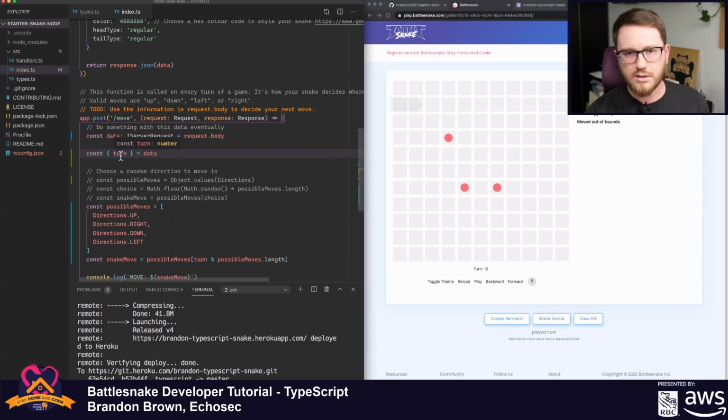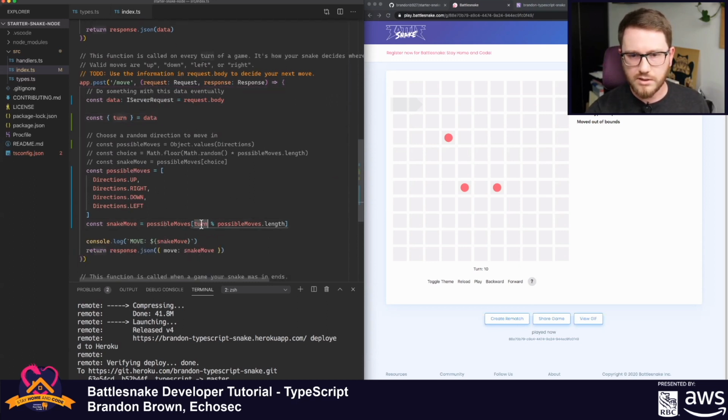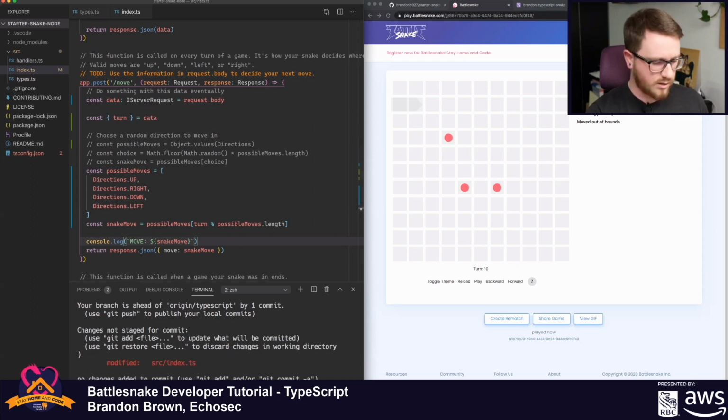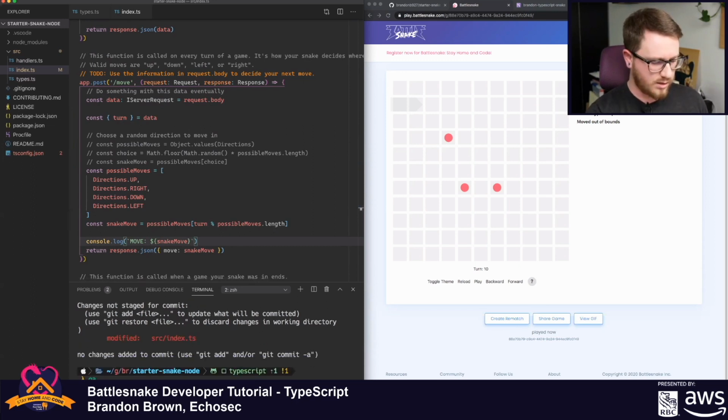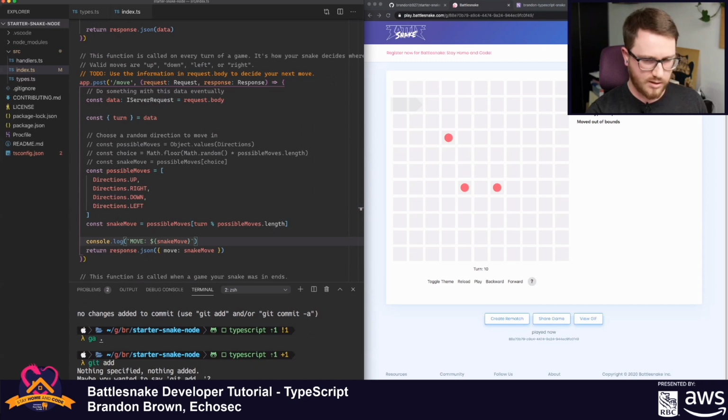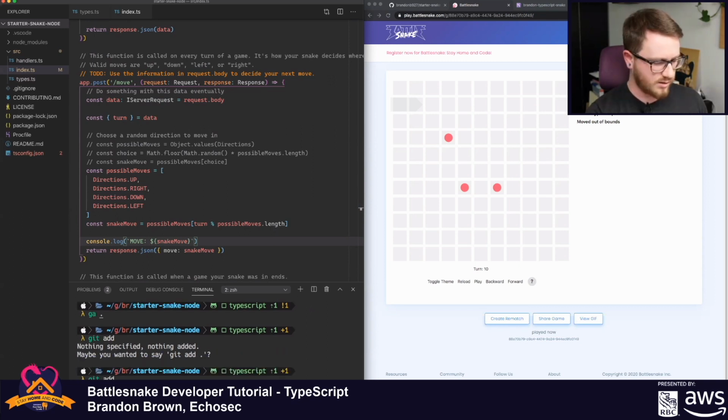So this is going to say that turn is a number, even though we haven't explicitly defined that here. That's derived from the interface. So we've got the turn of the game state, and then we're going to do turn modulus possible moves length, which is going to be 4. Let's go and add this. Git add, let's do that the long way. Git add dot, git commit, spin in circles.